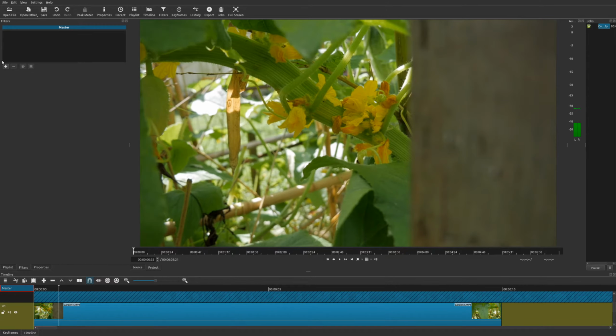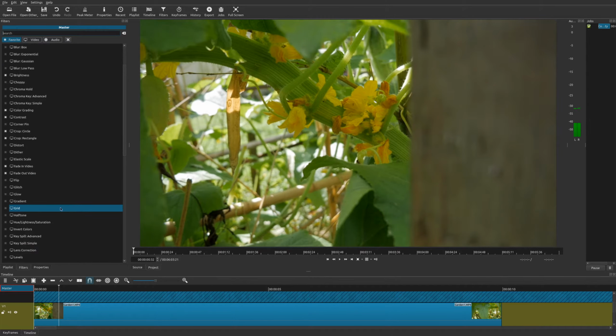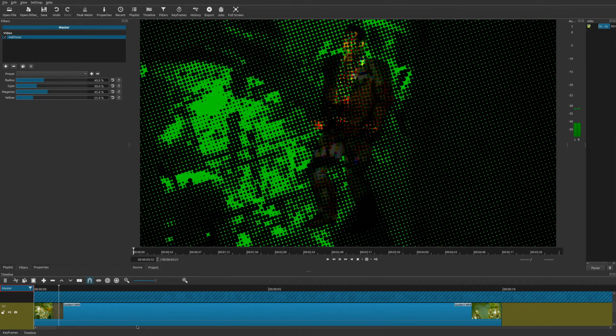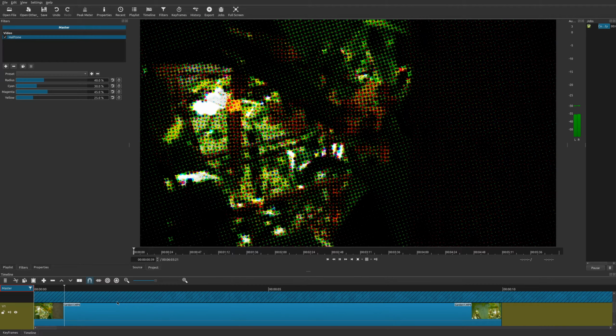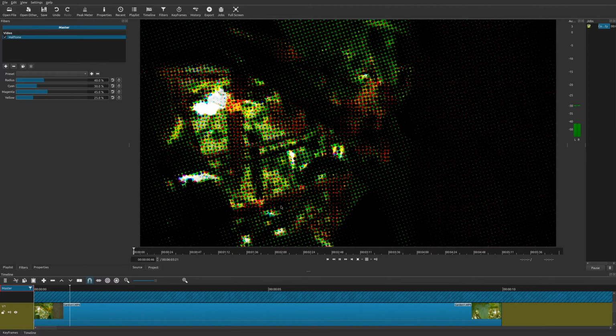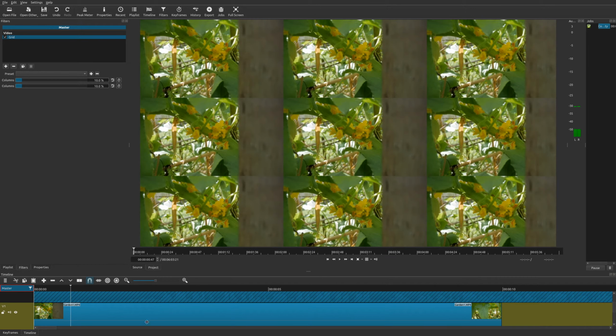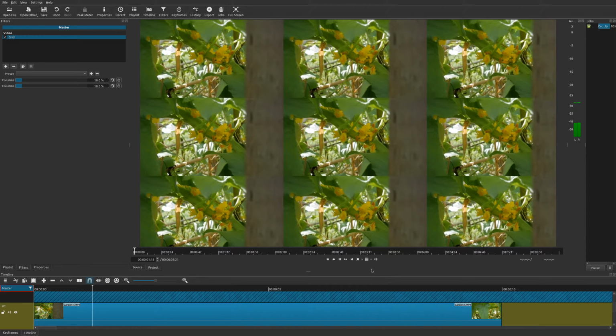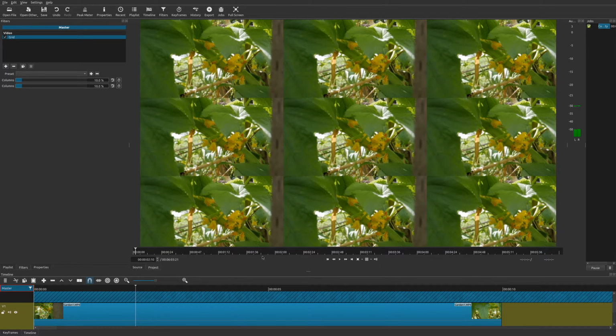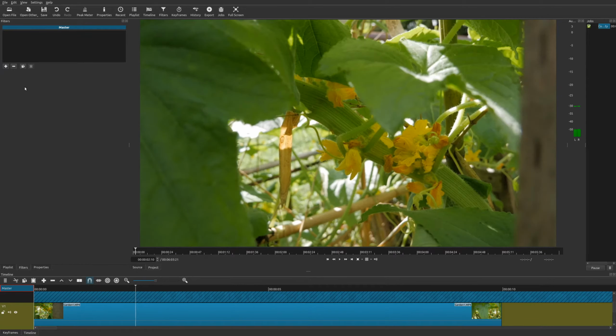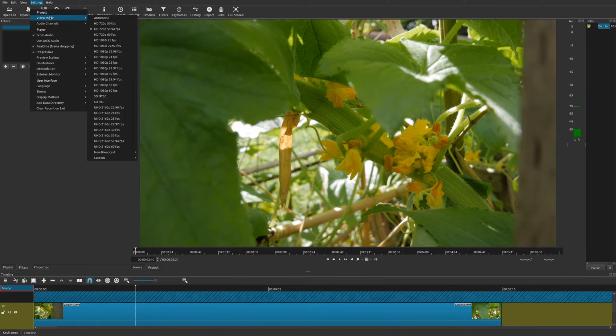However, let's add those same filters to see if it improved the performance. So I'm going to try this halftone, and here the performance is still bad frame by frame. So let's try the other effect, grid, and this one too. Not much better at all. And so that is the first one, because I think a lot of people would assume that if you did bring it down to a lower resolution, you are going to get better performance. That's kind of what I thought was going to happen. Unfortunately, there wasn't any improvement right there.